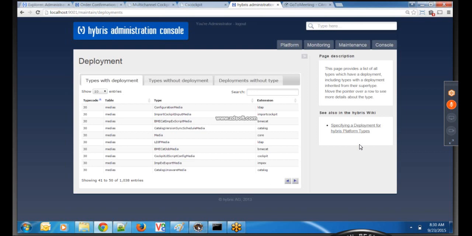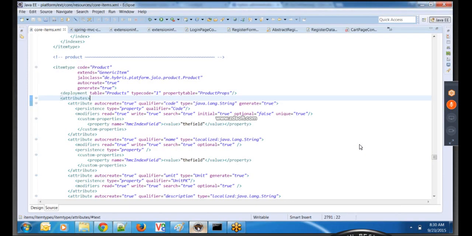Now I'll build some functionality. So this is what you have to do. You just have to go for item type code equal to my product, extends product, and you can add two attributes here. If you want those two attributes to be created in a new table, add a deployment table. If you don't want them created in a new table, don't put a deployment table. If you don't put a deployment table, these two columns will also be created in the products table. They will not be created in the product item type. The table is the products table.